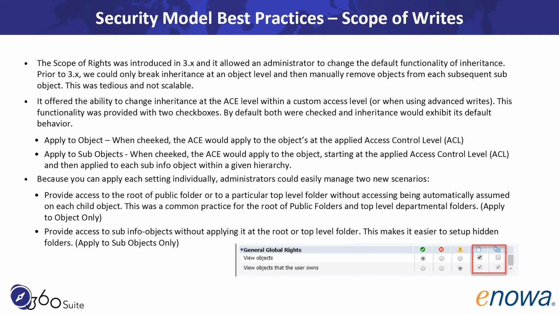On the flip side, we can actually also use this to hide folders. Basically using the opposite checkbox combination where we don't apply it to the parent, but we do apply it to the child. So sub-objects only in that case. That way you can have hidden folders that people cannot see in the BI Launchpad, but if you have OpenDoc links or other ways of getting to that content, they'll still be able to access it without seeing it, so to speak. So those are two use cases. There's probably others we could brainstorm on, but those are the two most common use cases. And so I really do recommend that. It really does simplify life when you use that, especially at the root folders or top level folders.